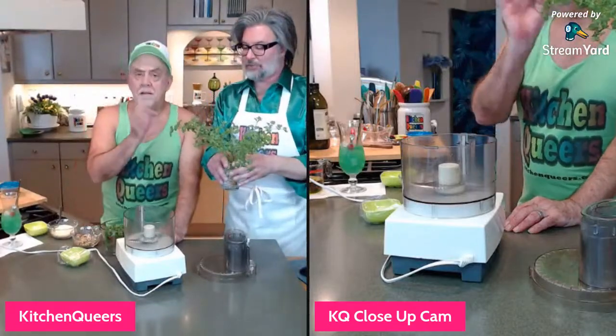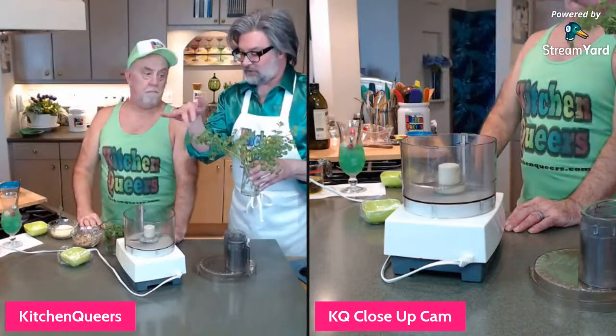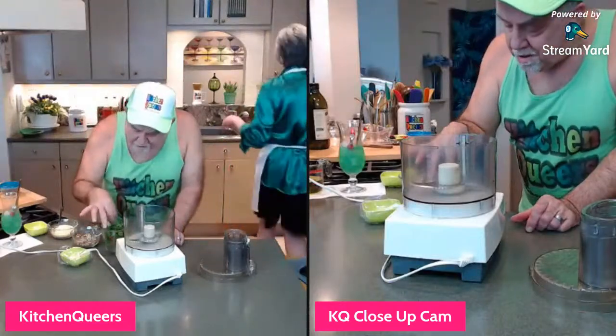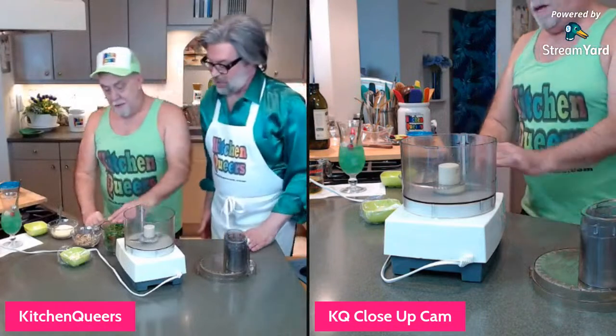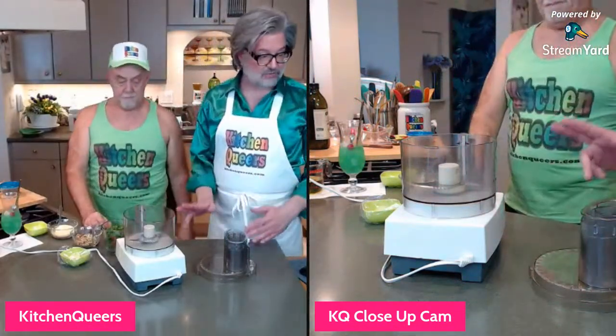You try to keep as little stem as possible in this. Right. So you cut this. You cut off just the leaf part and discarded all the stem. There's a little bit of stem here, but just a tiny little bit. But it's 95% lovely little leaf parts. And then it's packed in here, 2 cups. Okay, so there's 2 cups of packed fresh parsley.